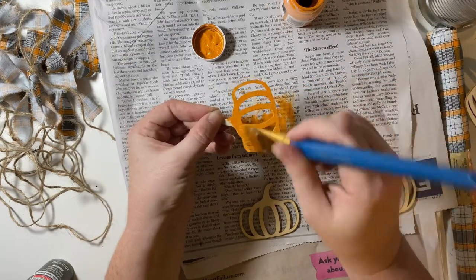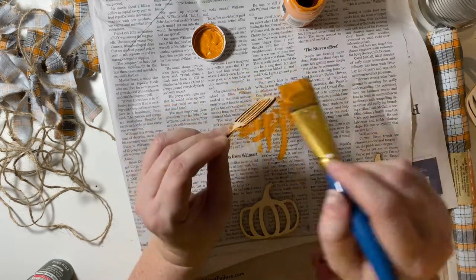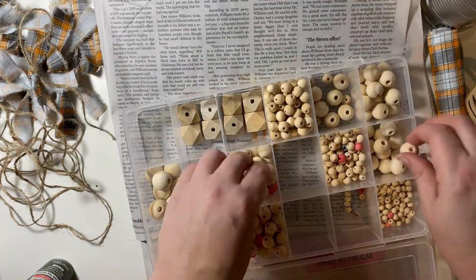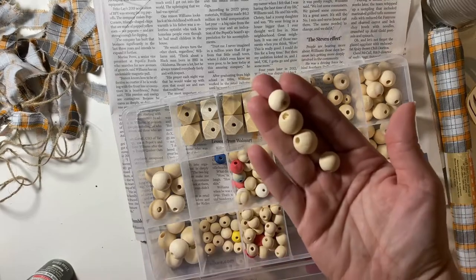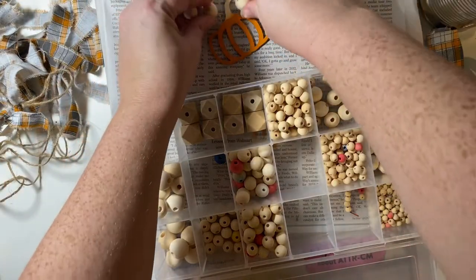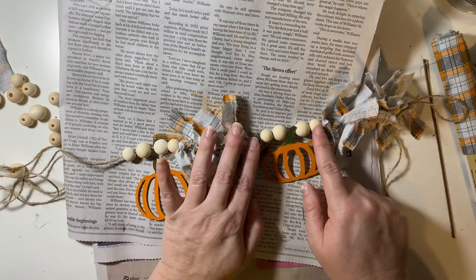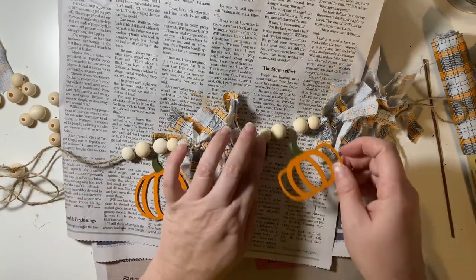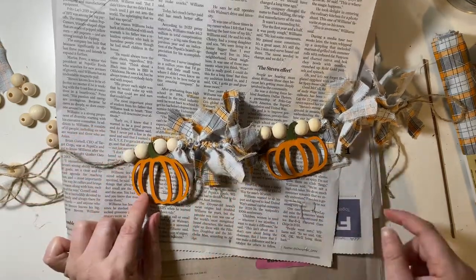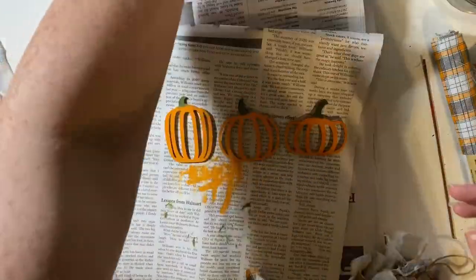I held on the stem to paint, and for the short wide one I kind of looped the brush through the center piece. I didn't worry too much about painting the center sections on the rest of them, but there was a little glob of paint. Then I chose my beads — two different sizes. The pattern I'm going for is: 10 strips of fabric, smaller bead, larger bead, the pumpkin, larger bead, smaller bead, 10 strips of fabric, small, large, pumpkin, large, small bead, and so on.